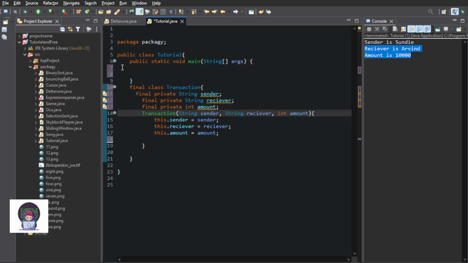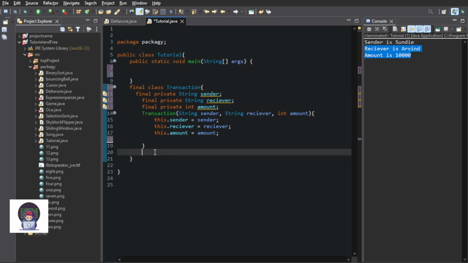Now inside this constructor, this is all fine. Okay, and so one more thing. Now this right now, it is not readable also, it is not changeable, it is not even readable. How can we make it readable? We need to do getters and setters. I told you in the last episode. Inside this final class, let's create some getters.